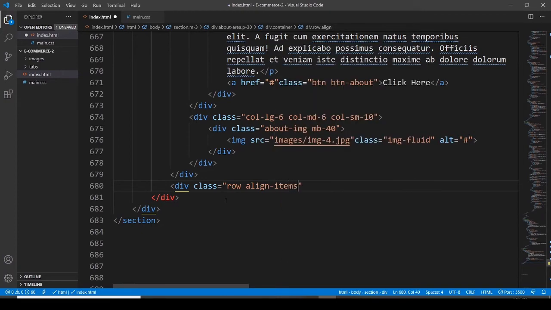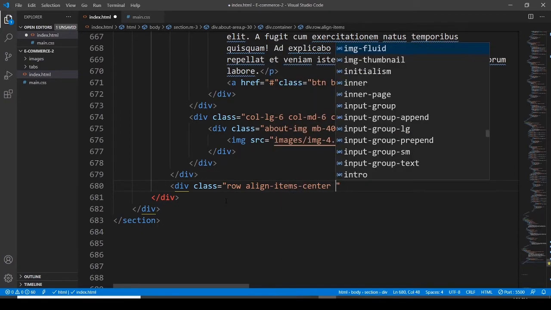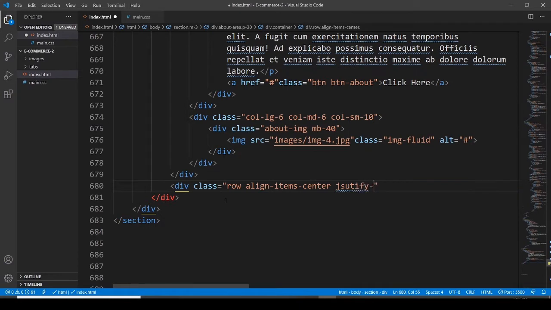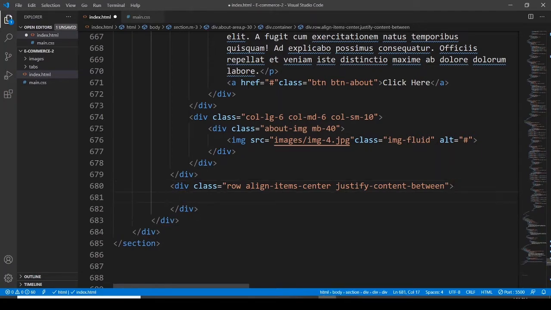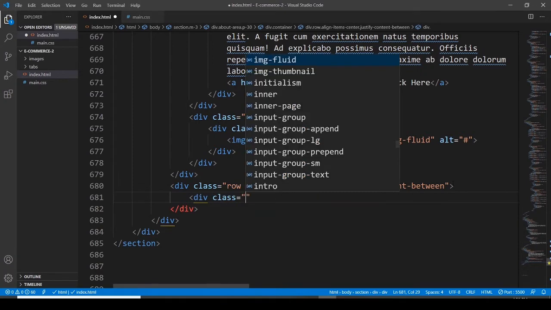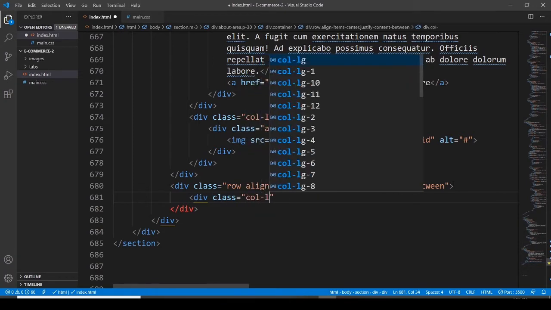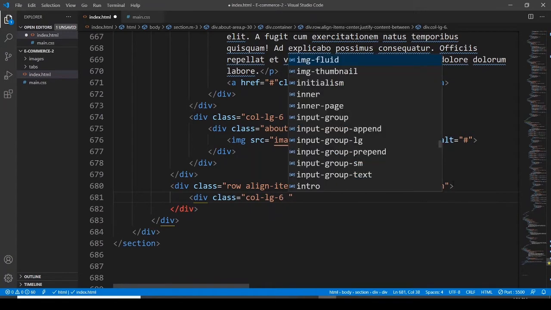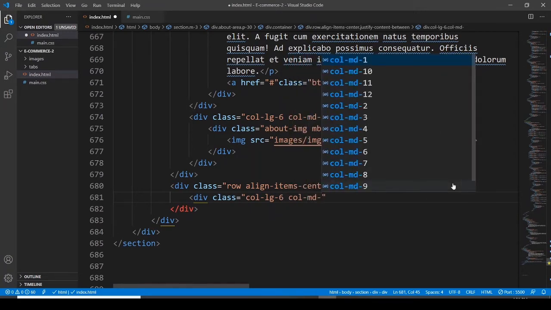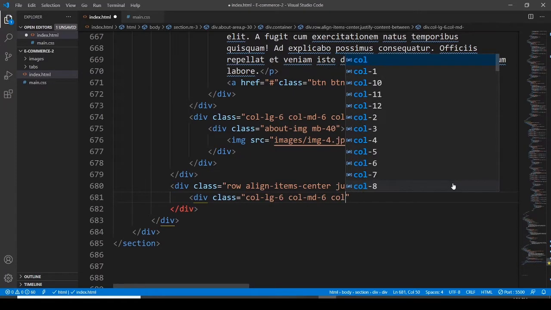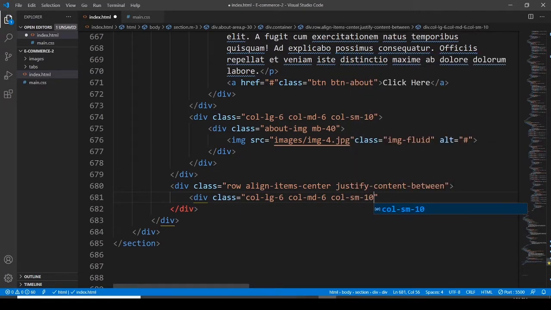Align items center, and then justify content between, spelling of my justify content between, and again a division, assigning it a class, and column LG6, col medium 6, and then again col small 10.